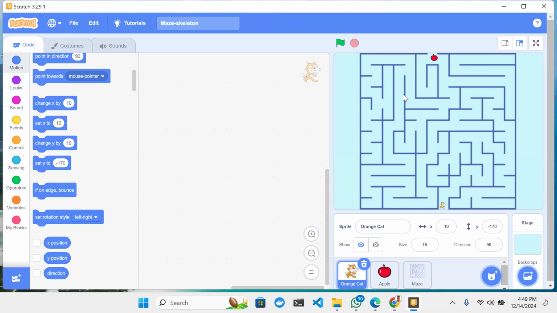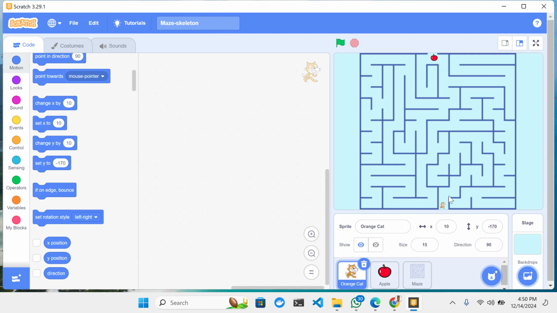This is a maze game. So the idea behind this game is that our sprites, this is a sprite, this is also a sprite, and the maze itself is a sprite. So our sprite will find its way around this maze to get to this point. Once it gets to this point, it means it has succeeded. This is going to be our level one. Once level one is completed, it's expected that the maze changes to a greater level of difficulty. So that's what we are trying to create.